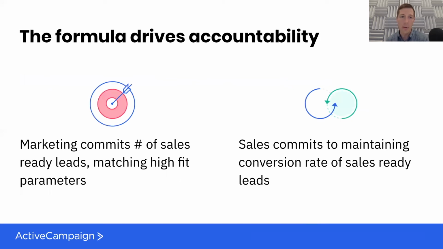Marketing can make their commitments, sales can make their commitments. We can build some SLAs against that and really start to understand how to work together, how to dig in. When something happens or when something slows down, we know the areas to look at, and we understand the formula for how that growth is there, where to take action, where to strategize, and further where to find newer opportunities for that growth as well. So the formula drives a lot of that accountability.